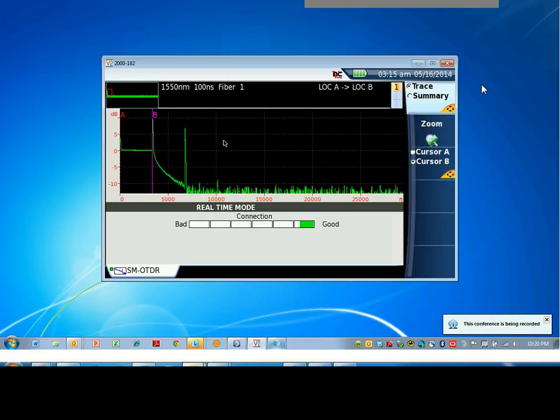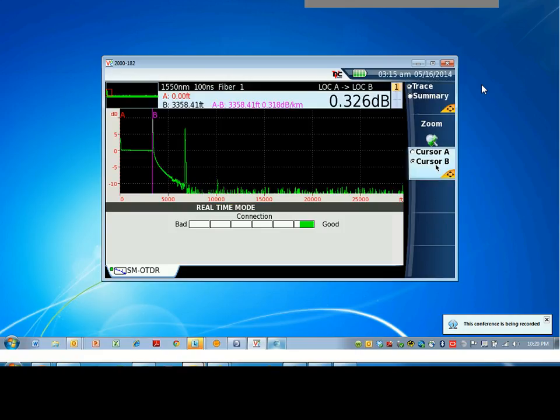If the fiber at the far end is bent, if a dip is seen on the trace, that is a way to identify that both ends are on the same fiber. There's a dip in the trace. That means the bend at the far end was identified, so both ends are on the same fiber. Cursor B is where the end of the fiber is, so move cursor B with the keypad, the touch screen, or your finger. Highlight cursor A over on the right soft keys and move cursor A.